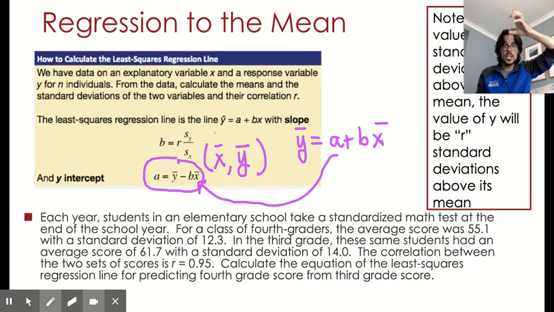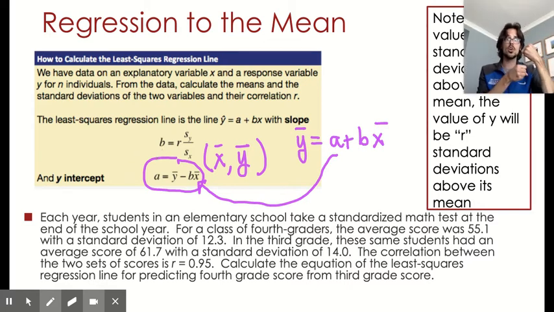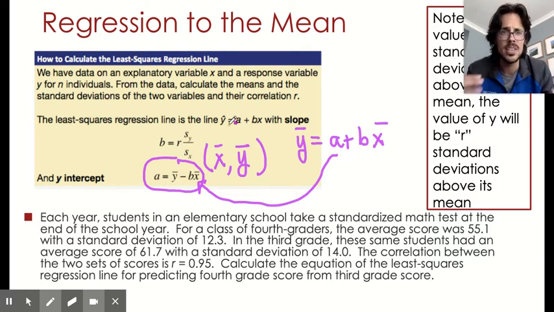So you have the change in y, s of y, how much your y is typically changed by, over the change in x. So to find this quantity for the slope of your line, it's basically a ratio of the standard deviation of y over standard deviation of x, but the points don't follow a perfect line. So to account for that fact, you bring in the correlation coefficient and you multiply by that. That's a little bit of a hand-wavy explanation.